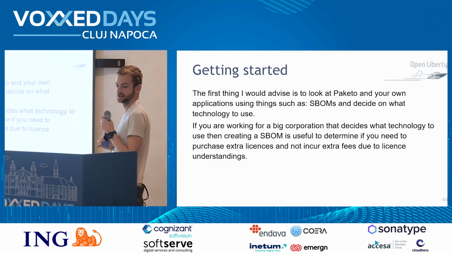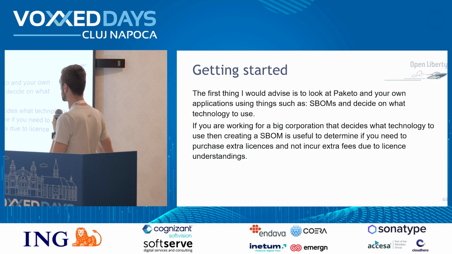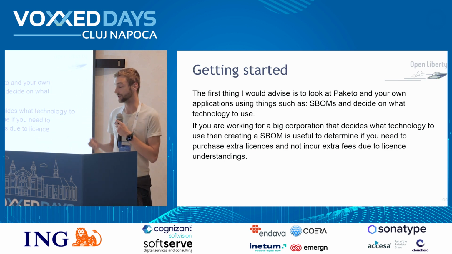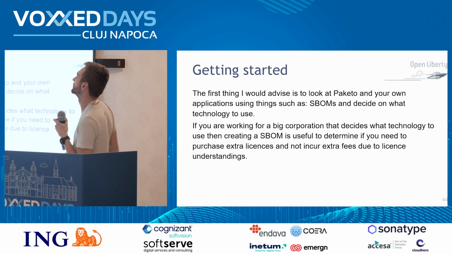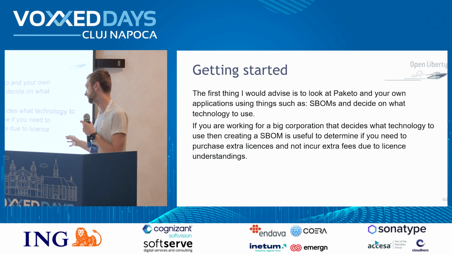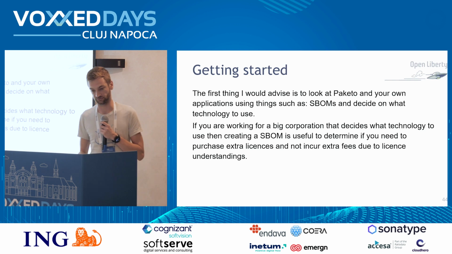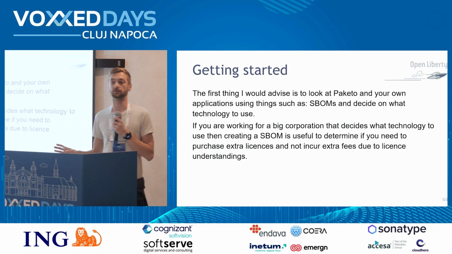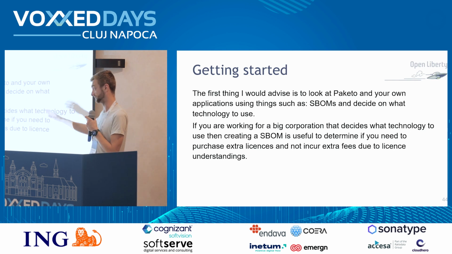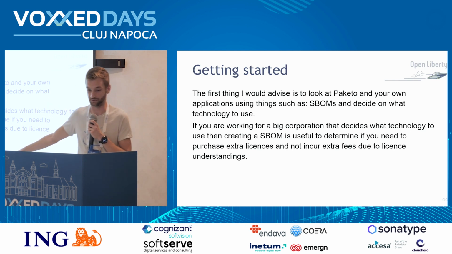So getting started with Paketo, the first thing I advise is to essentially look at your own applications using things such as SBOMs, because like I mentioned, they are going to be very, very important in the next few years. I don't know when the EU is planning to implement these laws, but they will do it, I reckon, in the next year or so. So if you have government clients, customers, you will not be able to sell software to them anymore unless you provide this. So SBOMs are very, very important going forward.